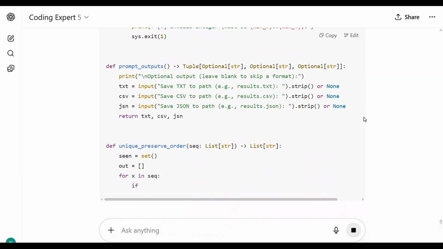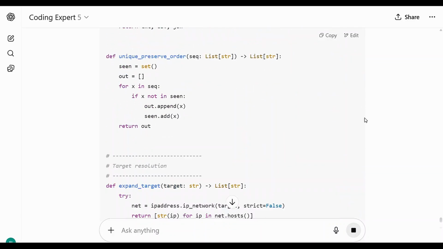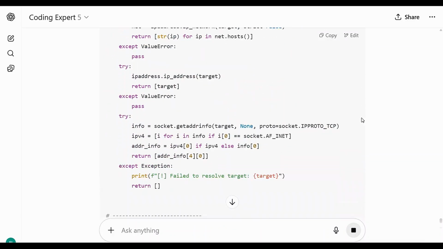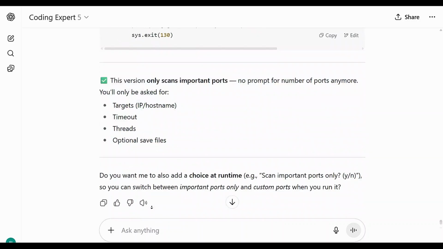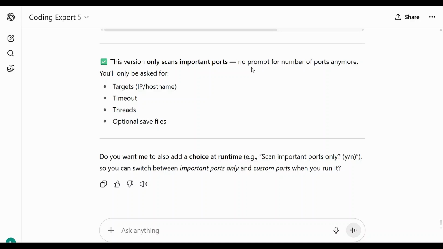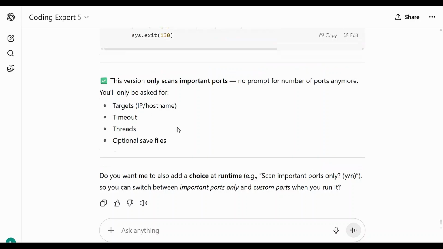So let's see what is going on here. Still writing. So here it says this version only scans important ports, no prompt for number of ports anymore. You will only be asked for target IP or hostname, timeout, threads, optional save file.